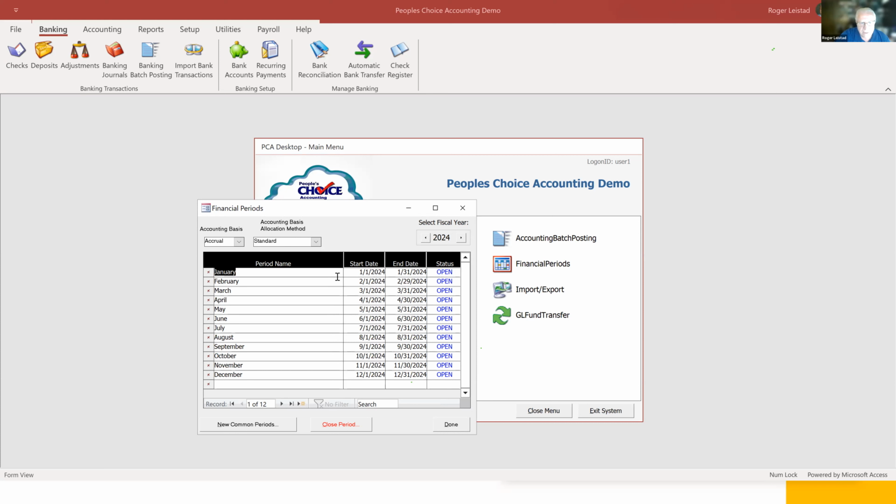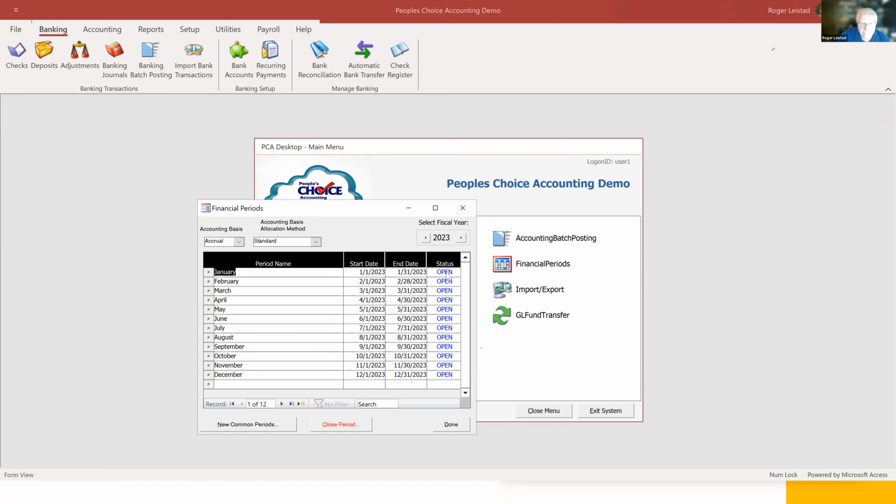Now, some will go ahead, once I've reconciled and it balances, and close the period. Especially if you're multi-user, with multiple people entering transactions, you don't want them to post to January anymore. So you would close that so they couldn't post to it. And then when you get to the end of the year and close, that's when it actually closes the year and posts your profit or loss to your retained earnings account. You wouldn't do it in this year, you would do it through this year first.